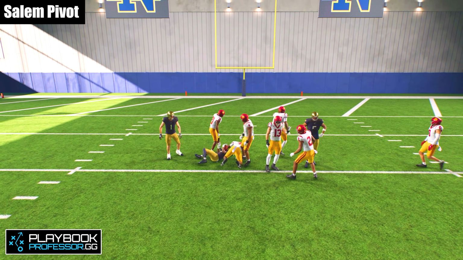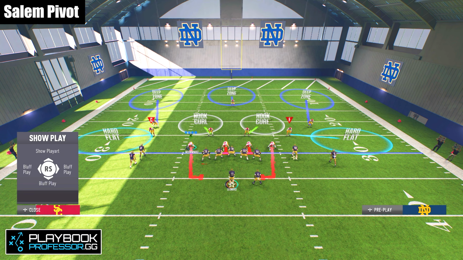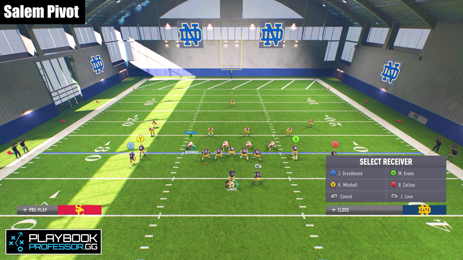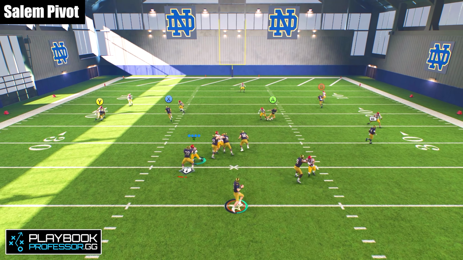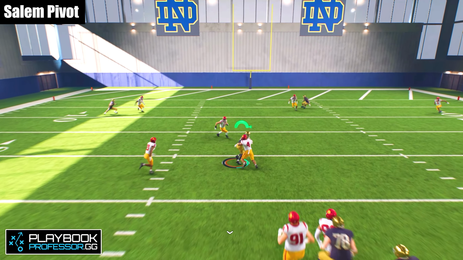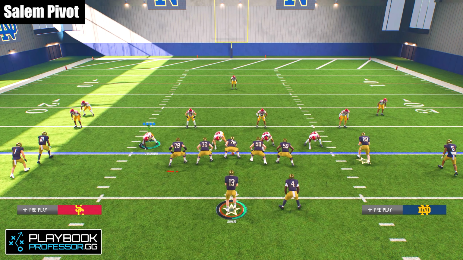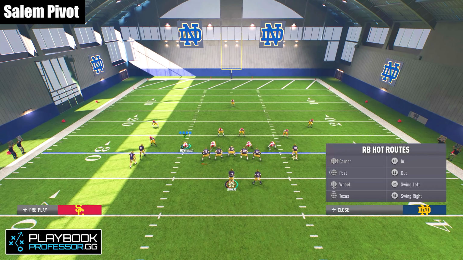And what's so great about that C route is that even if your opponent shades down, and so this time I'm going to shade the coverage down in the cover 3, that hook curl is still going to get pulled deep by that C route, despite them shading down. So if we run this again, you're going to see that that hook curl is still playing over the top, and we still have a window to hit our return route. And as you guys probably know, these return routes are also incredible against man coverage as well.